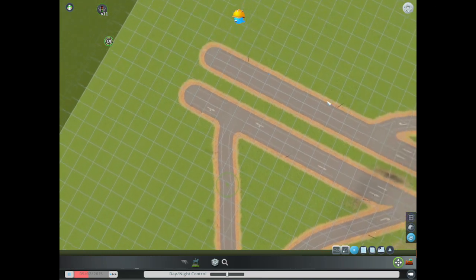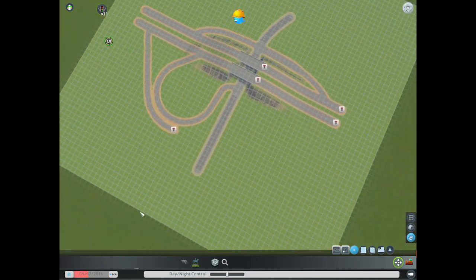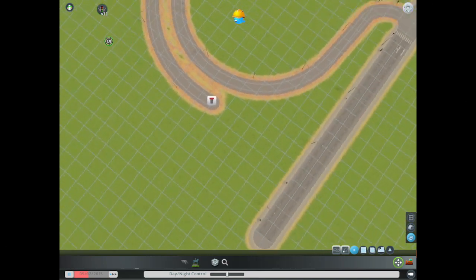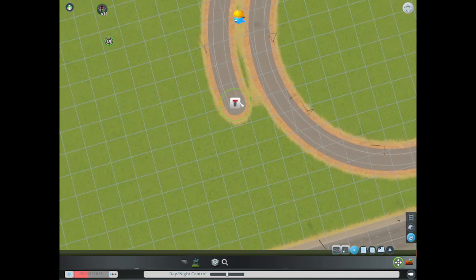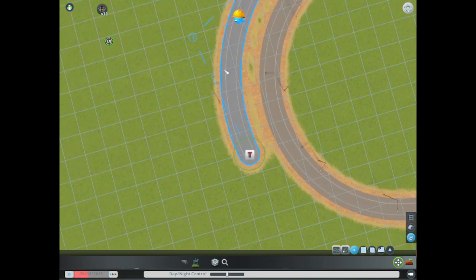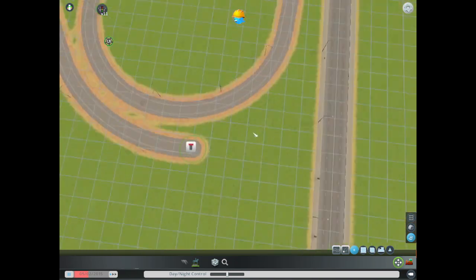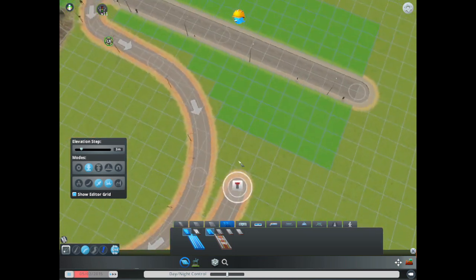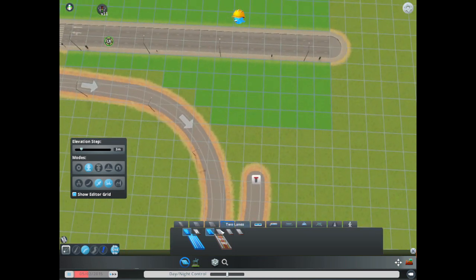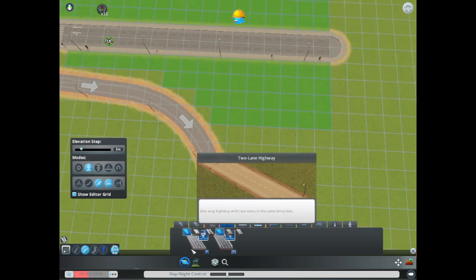There's nothing wrong with kink except when it's in my highway connections. I don't like it. Okay, and then we're going to bring this in a little bit and this out a little bit. And then 2 lanes.